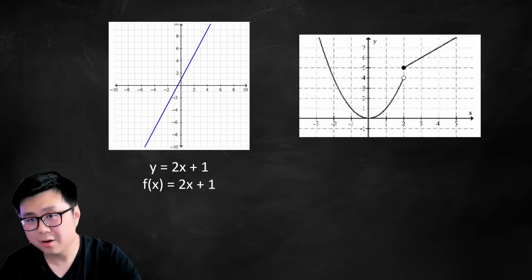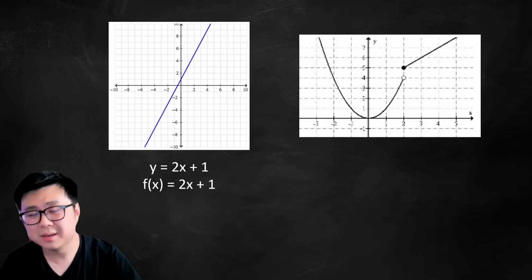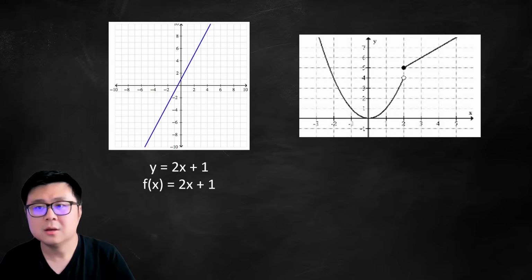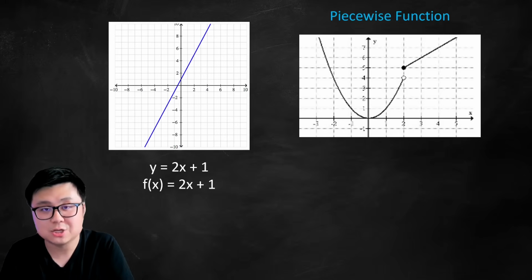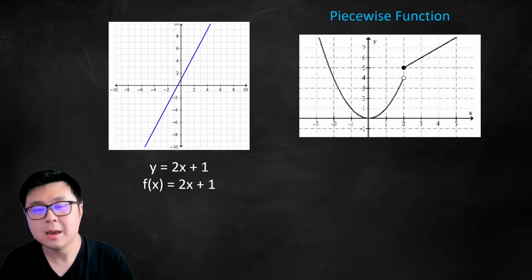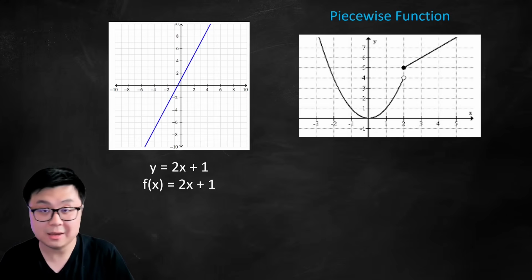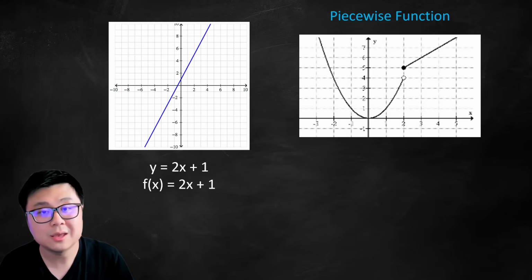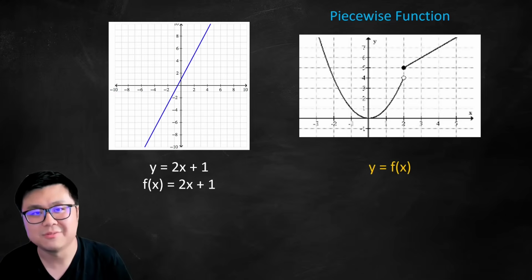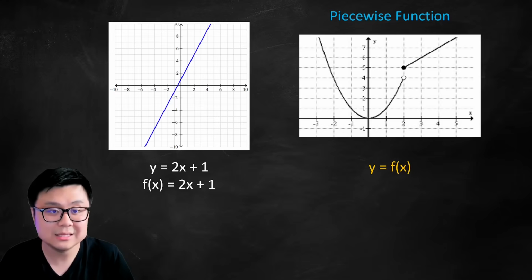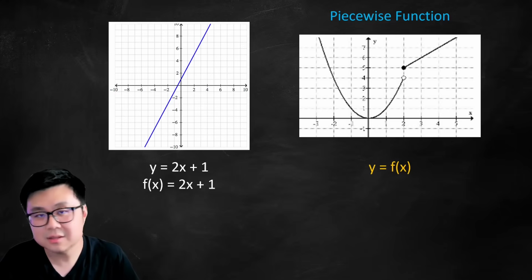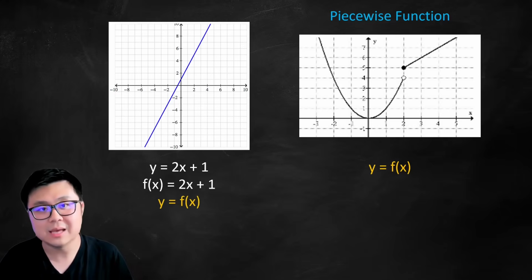It's going to be pretty hard to represent this as one equation because there is no clear-cut pattern. This is called a piecewise function, and we're not going to get into how to actually figure out the equation for this function. But what I want to tell you is, if you see a function that you don't know the name of or that you don't know how to represent as an equation, you can always just call it y equals f of x. Even if you know the name of the functions, look on the left, we know this is a linear function, we know the equation. There's nothing wrong with calling this y equals f of x as well.